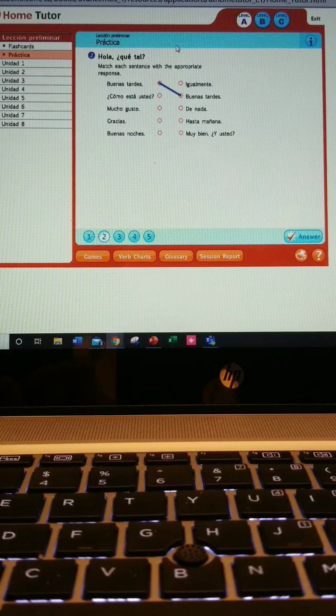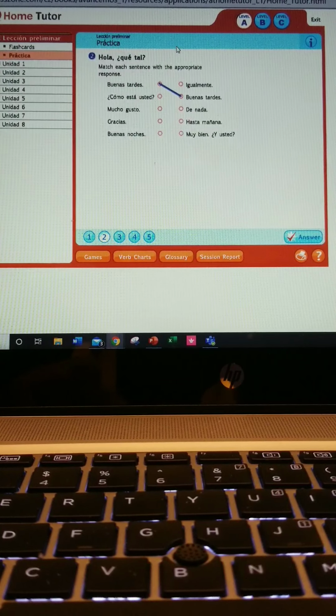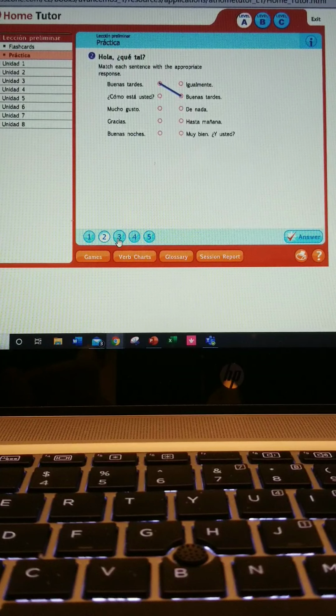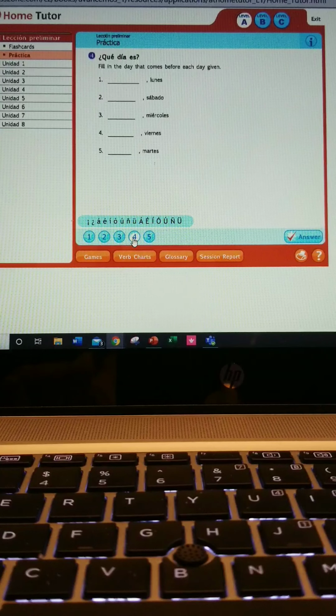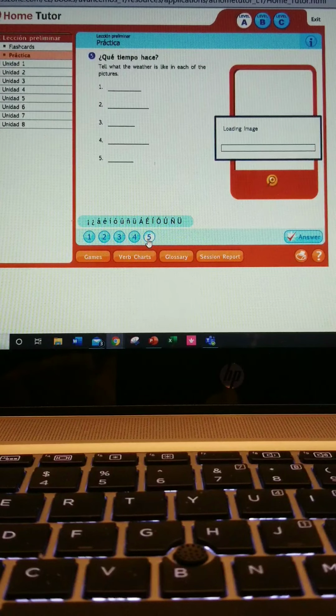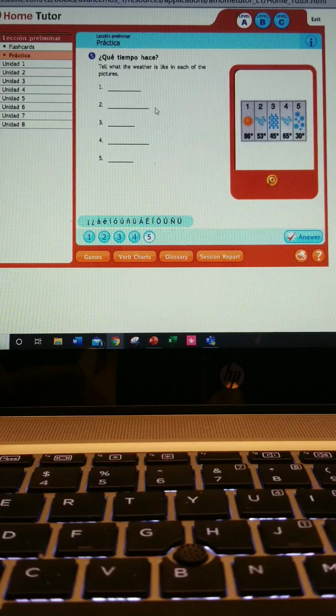There could be very different ways to complete the activities. Right here we have number 3. As I said, it's just to write. Number 4, activity number 4, and activity number 5. Usually in activity number 5, you have to write a sentence. You have to write things or complete phrases, things like that.